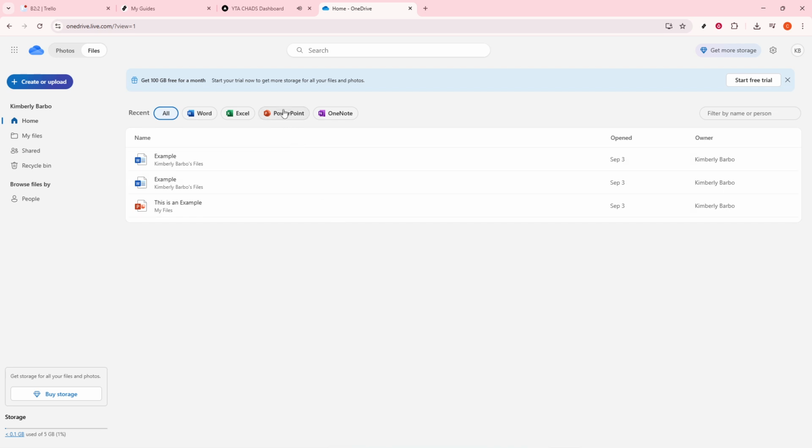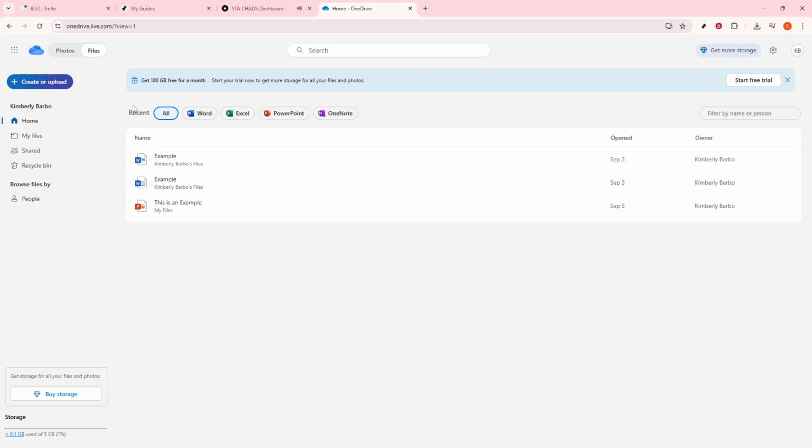First, you'll want to open the OneDrive app on your device. If you don't have it already installed, head over to either the App Store if you're using an iOS device or Google Play for Android users. Ensure that it's updated to the latest version to experience all the current features seamlessly.